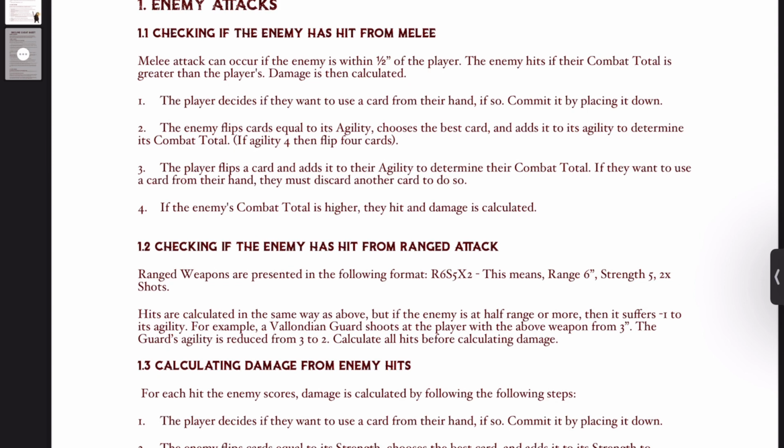So then the player flips a card in response. So they're fighting against a 12. Let's suppose they flip a 2. So 2 plus their agility of 3. They're on 5. This is no good. The guard is hitting at this point. So what they can do is they can spend a card to lock in out of the hand. They'll lock in that king that they committed earlier. Now we've got king 13 plus 3. 16 beats the 12. They don't hit. So that's how that works.